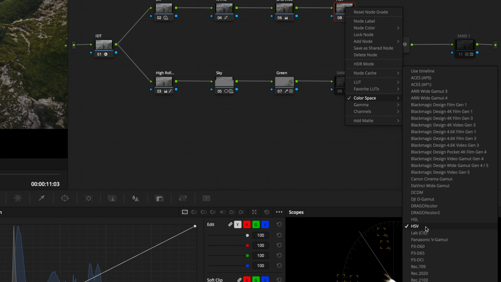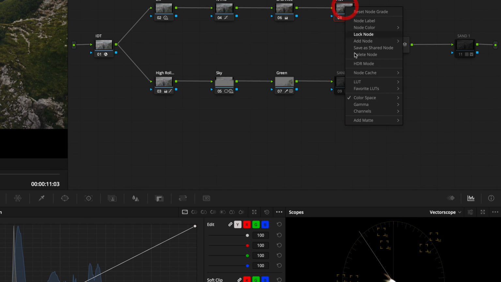In this case, HSV, which is hue, saturation, and value. So we have 3 channels. I've selected that, and if you come here to channel, you have channel 1, 2, and 3, and the only channel that I want to affect is the second one, which is S, saturation. I only wanted to change saturation.